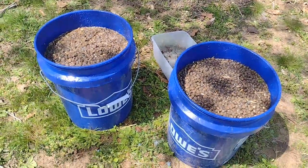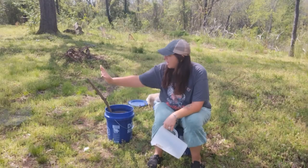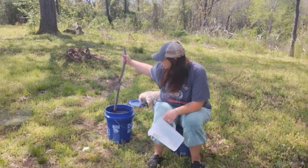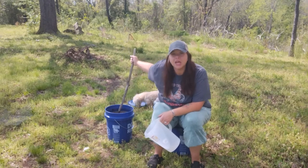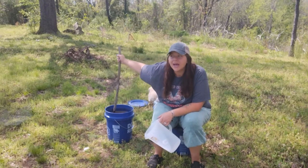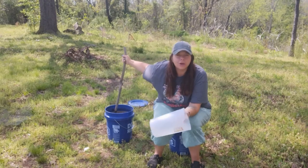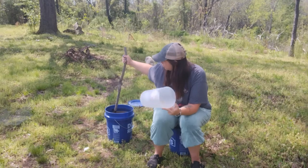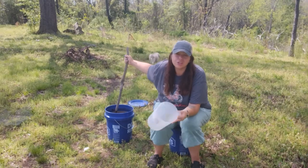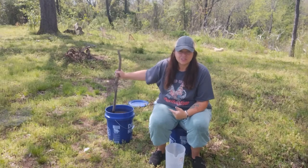We are going to let these sit for roughly three days. So I have my rabbit compost tea here — it has been brewing for three days. I've come out and stirred it at least once a day. It totally reeks, but I'm going to show you how I filter it over and then use it on my plants.